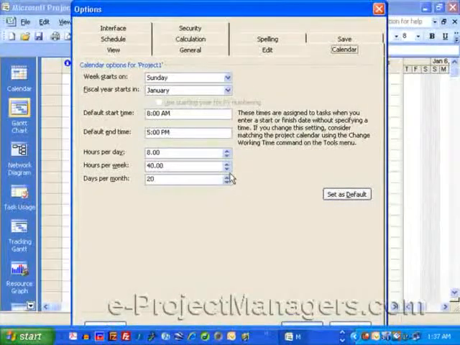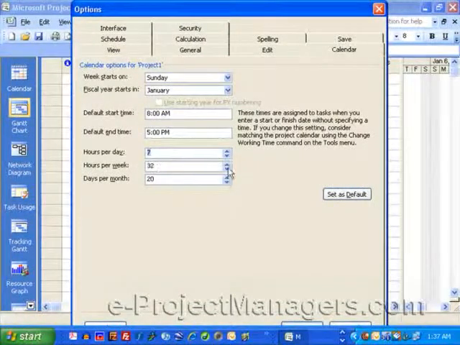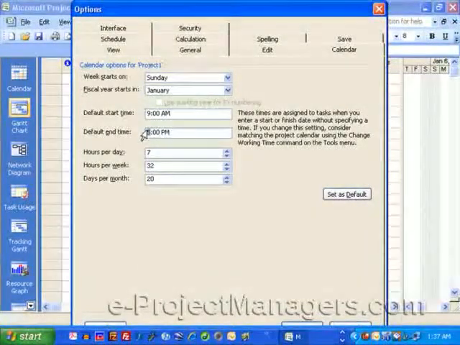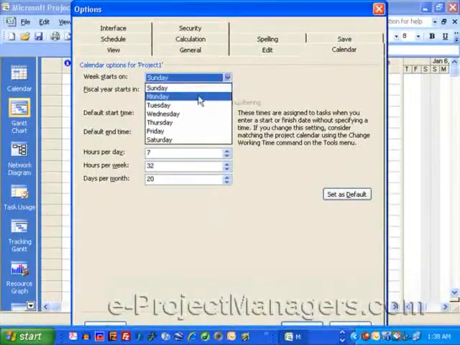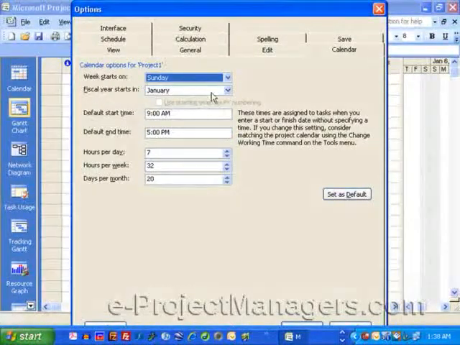On the Calendar tab, I go in and I make sure that my work week is set up. So if it's an 8-hour workday or a 7-hour workday, and let's say 32 hours a week, you can define your workday here. If your workday starts at 9 a.m. and ends at, in my case, let's say 5, but let's say yours ended at 6, you can control this via this. And once you've set this up, all of your tasks will be based within the time frame that you've defined here. Work week starts on a Sunday, or you can say it starts on a Monday or a Saturday. It depends on how you want to schedule things.